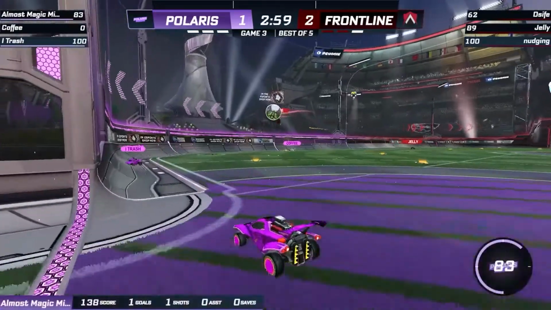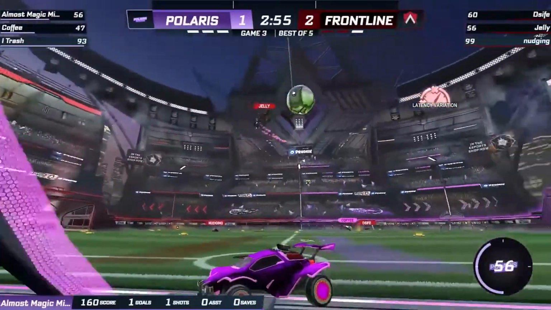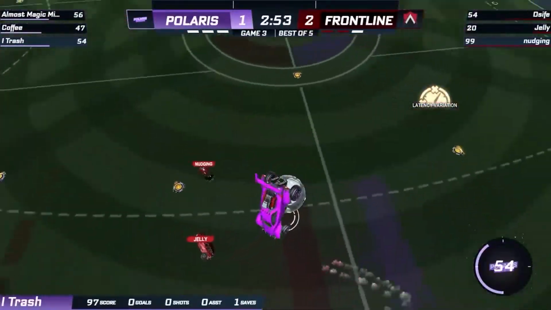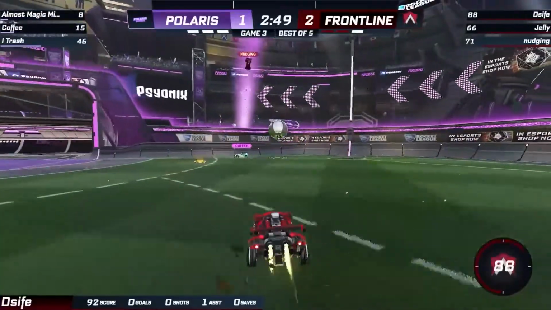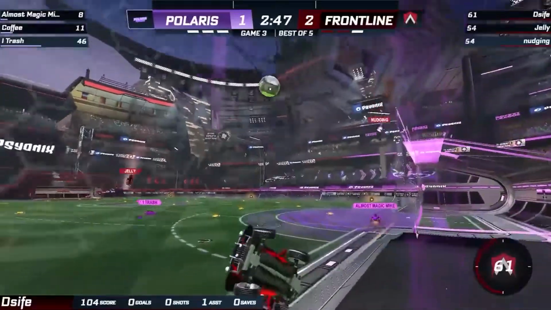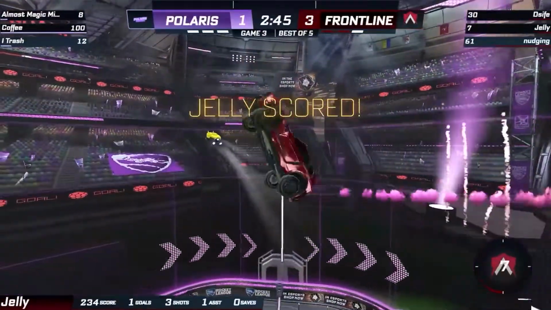Plenty of time to find a set one. Just, again, we have to avoid being pinned back on defense if you're a fan of the team in pink. 1 shot, 1 goal, whereas Team Frontline sitting at 5 shots and 2 goals. Still in the lead. They might make it 2. They will. Nice shot from Jelly there.